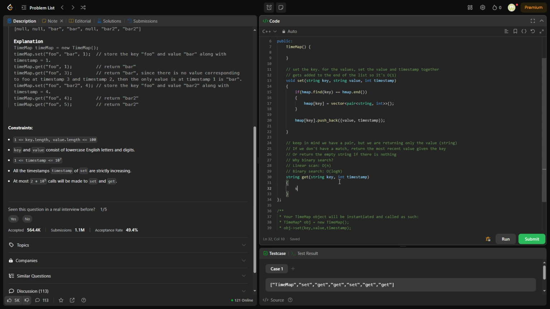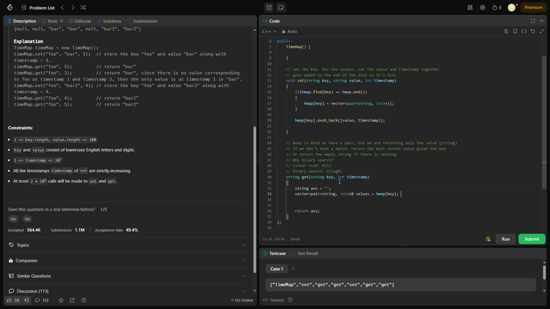So first of all, we're going to create a string called answer, and this is what we're going to return. This is going to get updated or not depending on whether we found a value or not. Okay, and we're going to say vector pair string, and values map key.